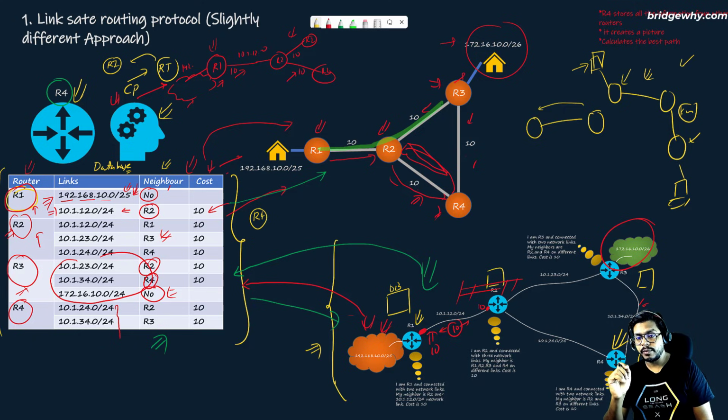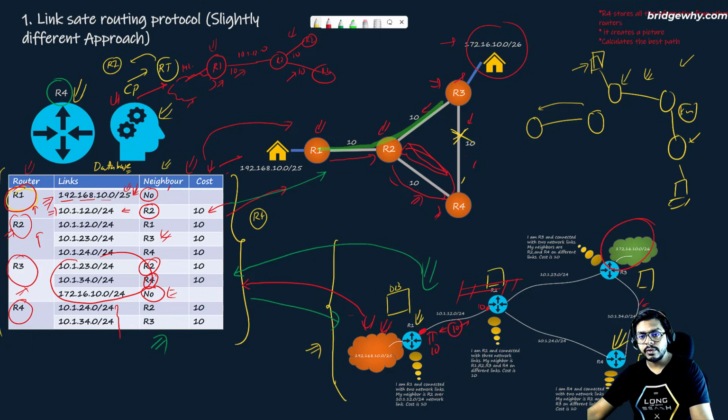R1, R2, R3, R4 patiently wait for the routing information. Once they are pretty sure that they have the same view of the network topology, they have the same database, then they start actually calculating the routes, the best routes, not before that, right? But then what is going to happen if this link goes down, right? If this link goes down, then this information should reach everybody, and this information can reach again with the speed of the packet.